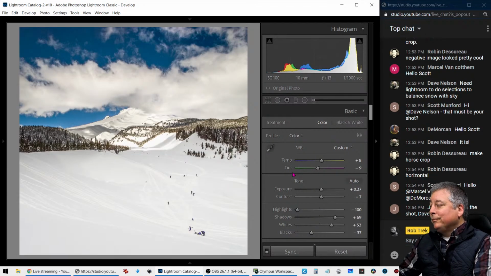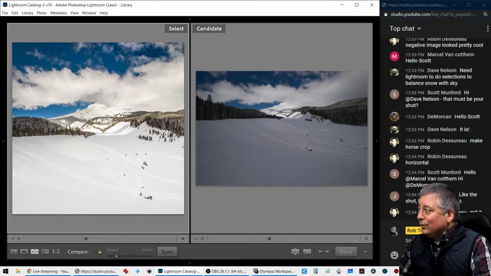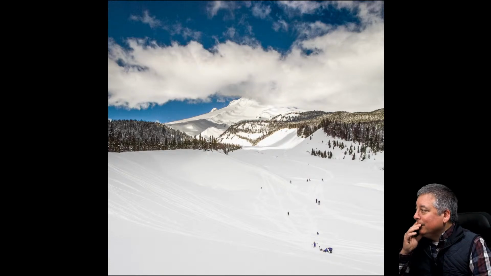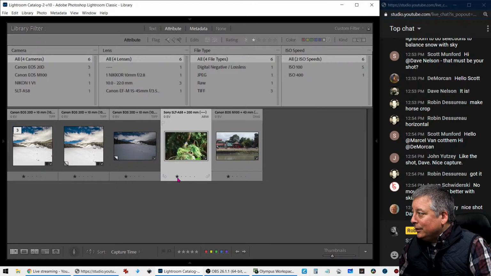Oops. Well, anyway. Okay, nice, really nice shot though. But yeah, if we compare these two, I think my edit, you can see the mountains a little better and the people and all of that. Yeah, full screen, I think this looks really good, just like this. All right, let's do the next one. Oh, I did that one.